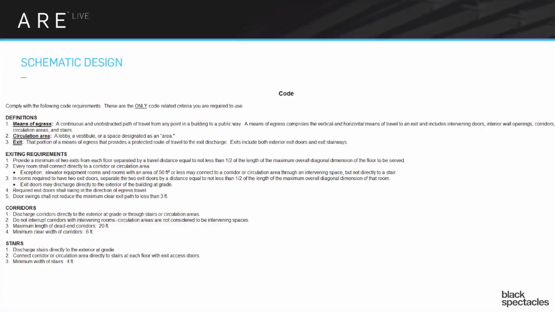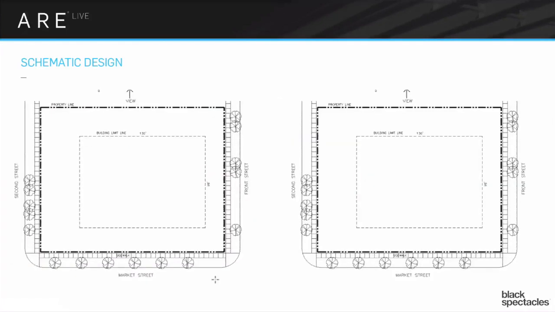So the code, all of those things that we just talked about are all written in here in various sort of odd ways, because it's a little peculiar how it's all written. But you can get a sense of that by going through those on the practice exams, and it's all those issues that we just discussed. All right, so now you've gone through, you've taken a look at the site plan, you've gone through the program, you've gone through the tips, you've gone through the code, you've got all your information, you're ready to go.